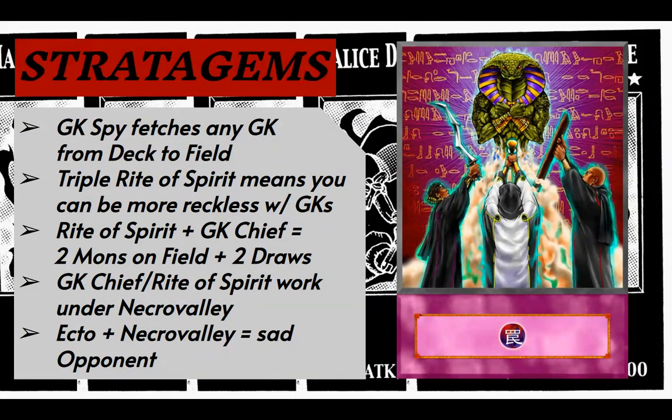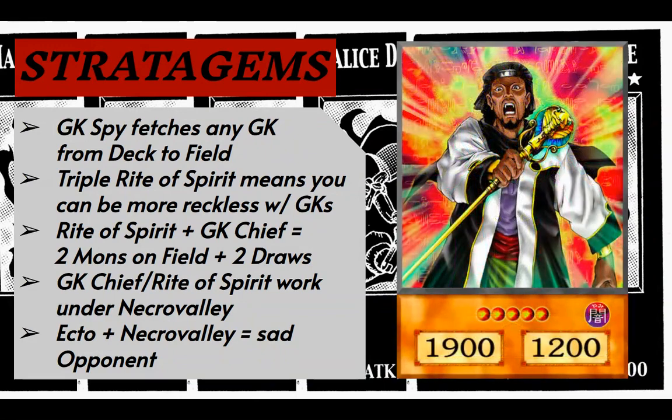And then here's where it gets really interesting. Rite of Spirit plus Gravekeeper's Chief, if you have one copy of Card of Safe Return on the field, if you use Rite of Spirit, it'll special summon a Gravekeeper monster, right? Let's just say it's going to bring out a Gravekeeper monster. You get a draw. Then you're going to tribute that Gravekeeper monster off with Gravekeeper's Chief, and then his effect goes off, and you can special summon the monster that you just tributed.